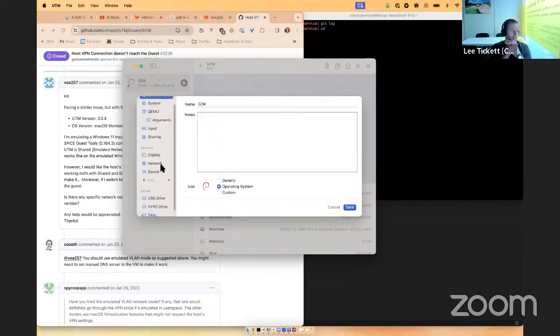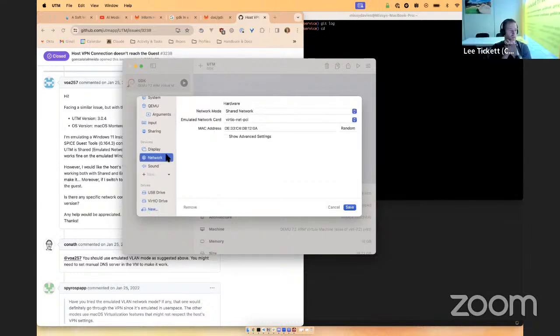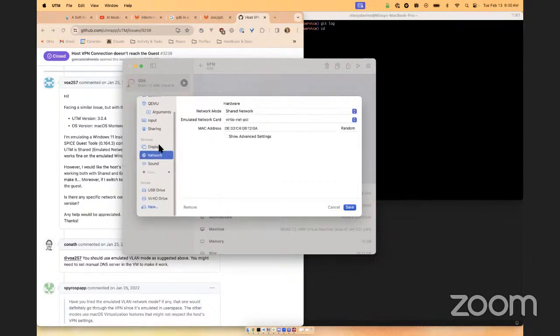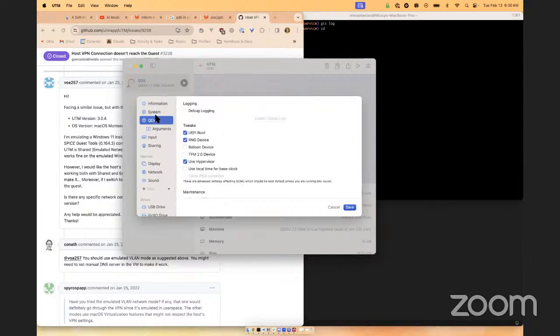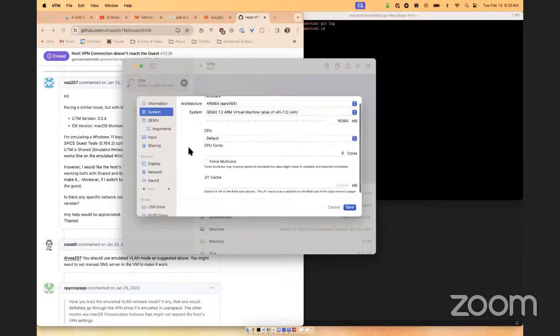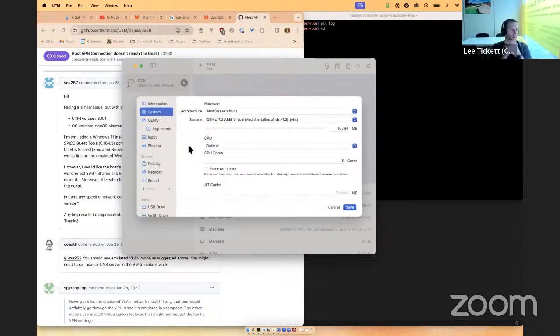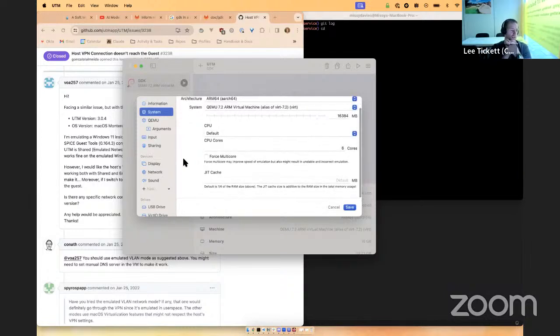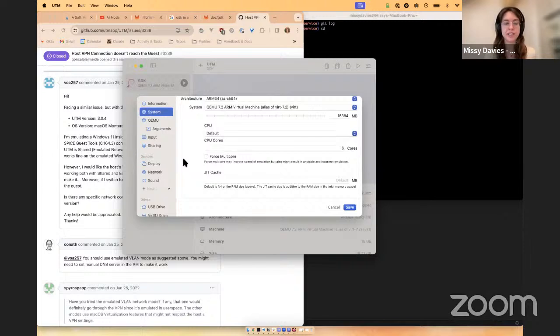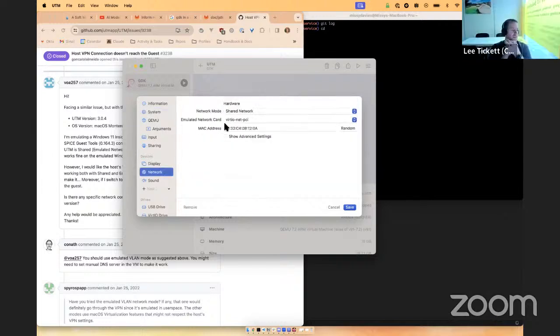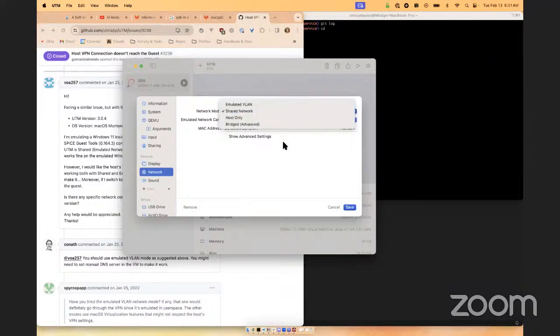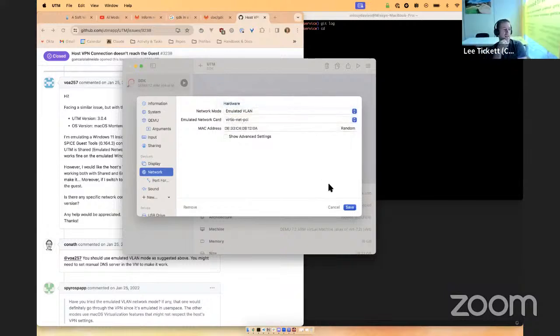Right, so it says, look here: my bad, Andrew. The emulated VLAN mode is only available for the QEMU backend, not for Apple VMs. Is it QEMU? Oh, it is QEMU. Okay, it looks like it is. So should we try it? Let's give it a try. What am I changing here? From the network side, in the drop-down, emulated VLAN. Yeah.